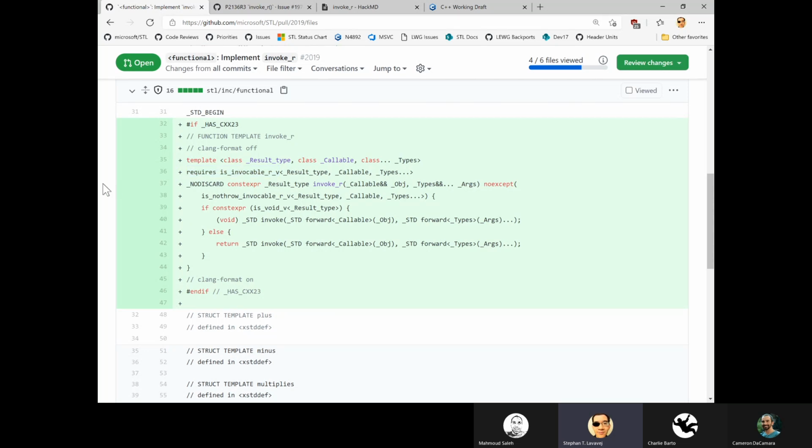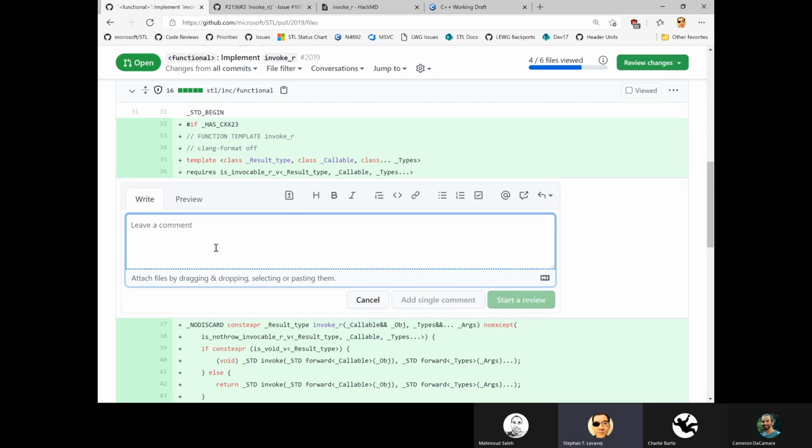It is just not consistent with our current convention. So I'll add a comment here. This is using concepts, but not guarded by __cpp_lib_concepts, which could pose problems for EDG.